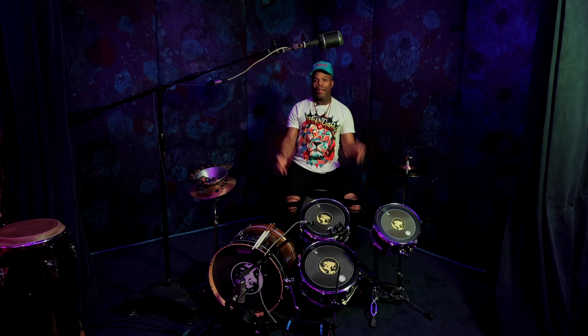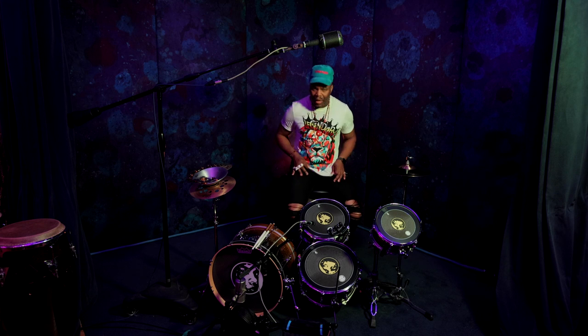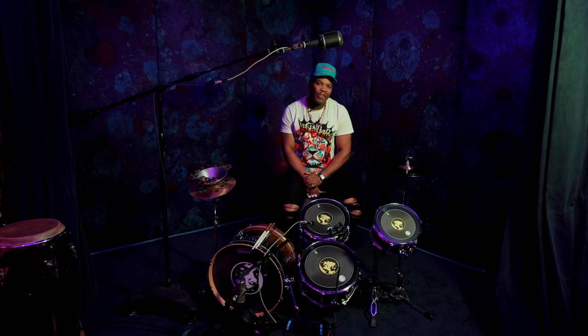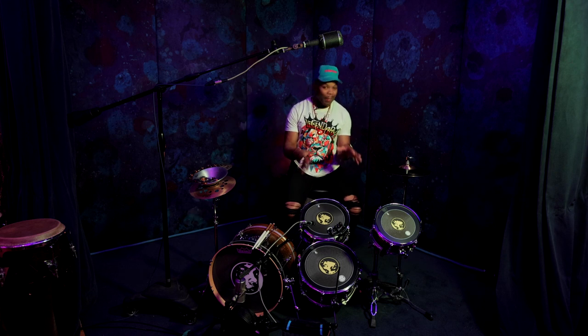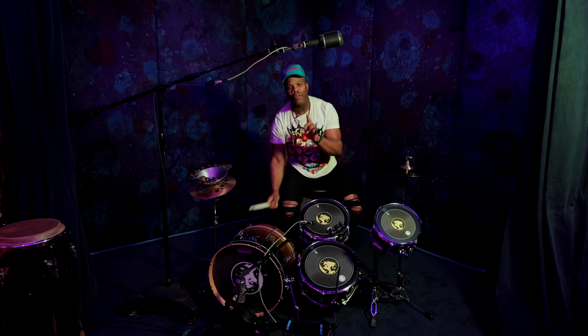But it works for me. I had to figure it out. As y'all see, the angles are facing the opposite way, and it was pretty much inspired. Some of the inspiration came from watching Gene Krupa and Philly Joe Jones. They all tilt their drums, maybe not in this fashion, but there are two different grips.